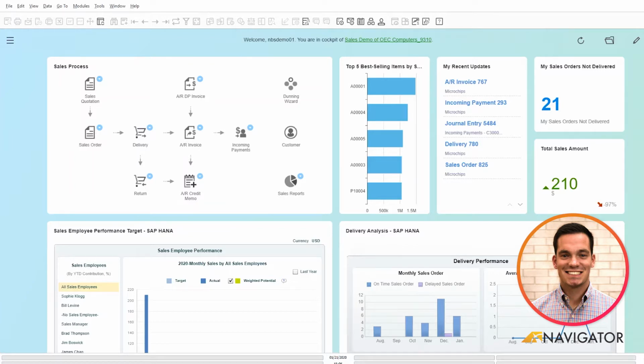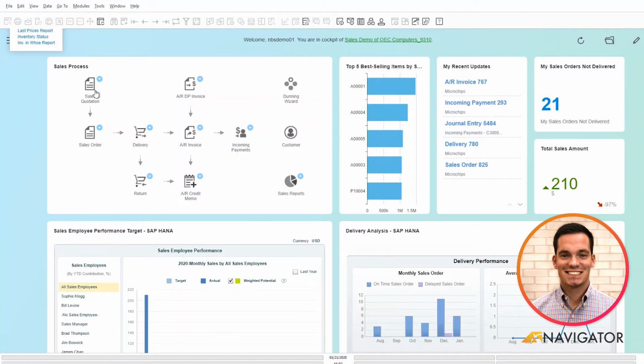As you log into Business One and you configure your cockpit towards the way you want it, as a sales manager, this is what a Sales Cockpit looks like. You can see on my left here that I have a workbench that shows the document process for specific sales AR documents. And if I were to click on the blue arrows here, we can see everything associated with the specific document. So as you're viewing the cockpit, I hope you realize that it's such a cool tool to access information quickly.